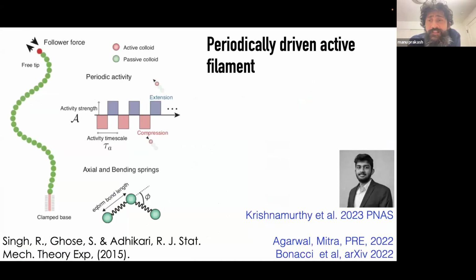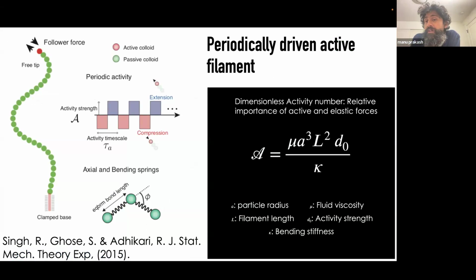Now, we can write this in an elastohydrodynamic framework where you have a thin elastic filament with a force attached on the tip. And something quite remarkable falls out of this. This is the work done by Deepak Krishnamurthy when he was a graduate student in the lab, and it's published in PNAS a year ago. And one of the beautiful things is that we can now balance activity and stiffness of this filament to ask what would a filament like this do as a behavior.